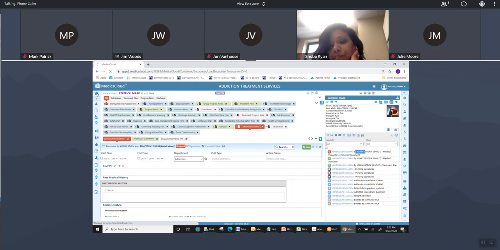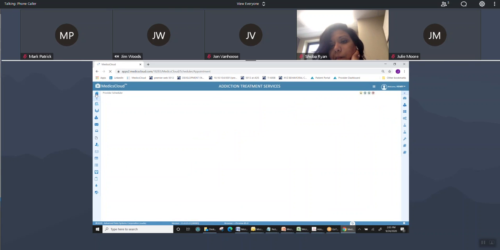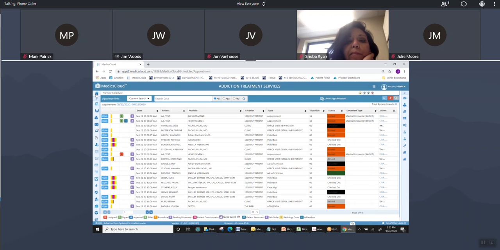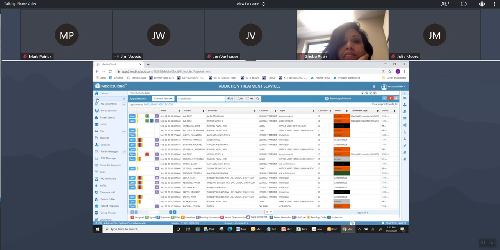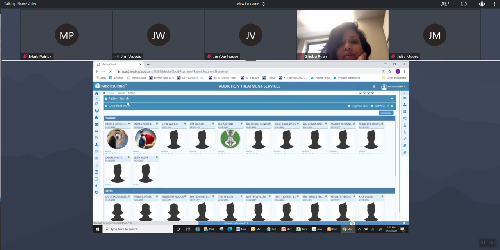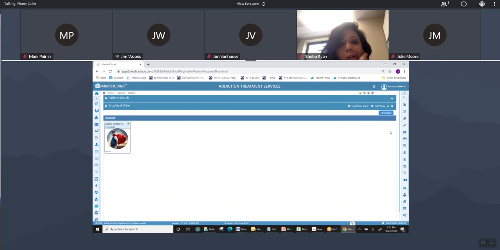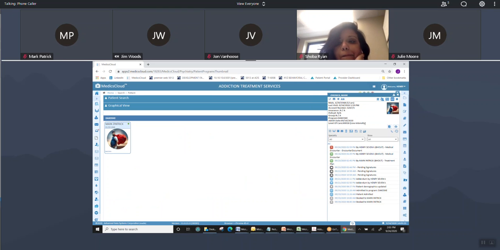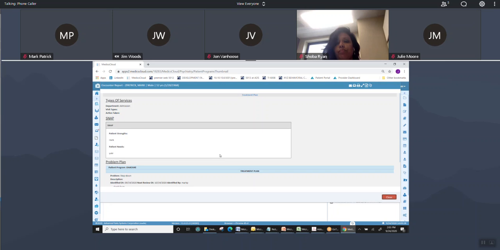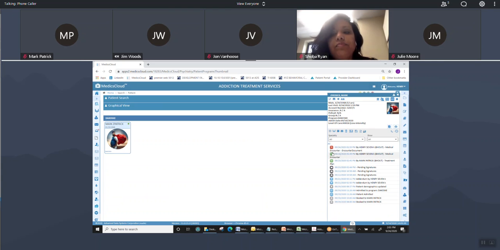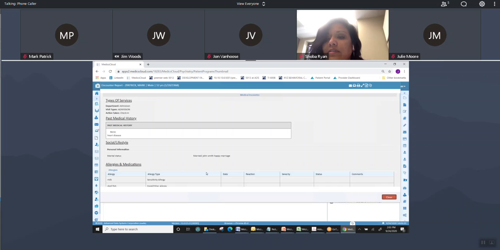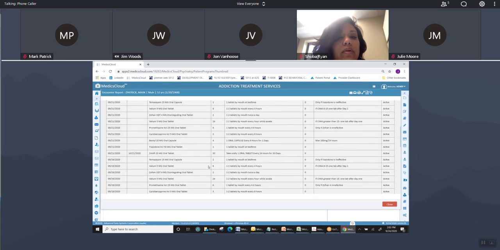So even if I'm not in the chart, and we'll use Mark Patrick as an example, let's say I log into the system and I take a phone call for Mark Patrick. So I go to my patient programs, I search for Mark Patrick, and he put a Z in front of his name, so I'll search Z Patrick, open up his timeline. I didn't go into his chart, all I did was open his timeline. I review the medical encounter I did yesterday, see what we did. Great. Let me do this one because this is the one we just did. So here's everything we just did.